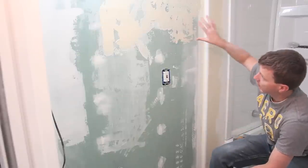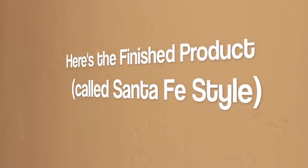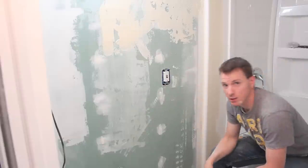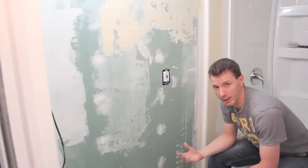As you can see, I've kind of started doing some texturing up here. This is kind of the look I'm going for, where most of the wall is covered but then we've got these spots that are uncovered. I've gotten the wall behind it nice and smooth and flat already, so now it's just a matter of applying this texture and getting the look that I want.